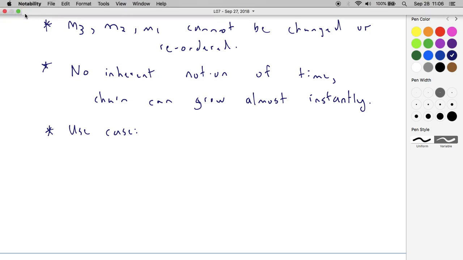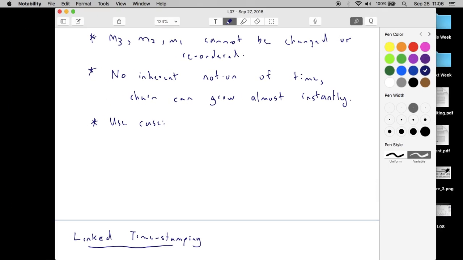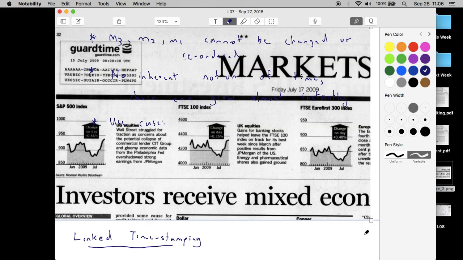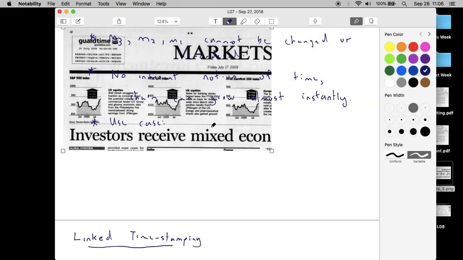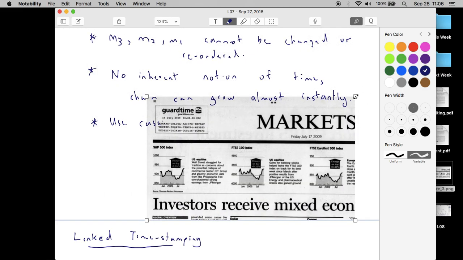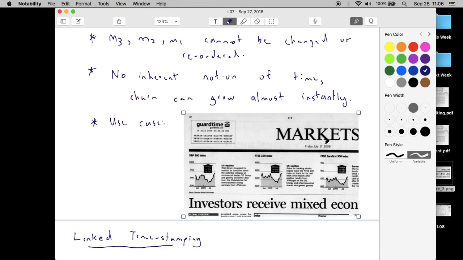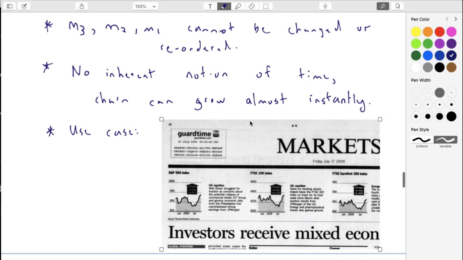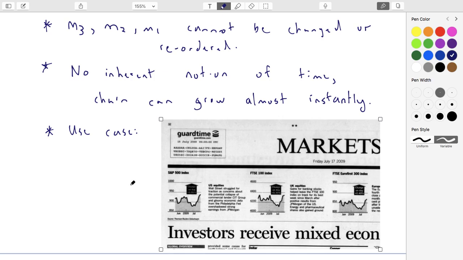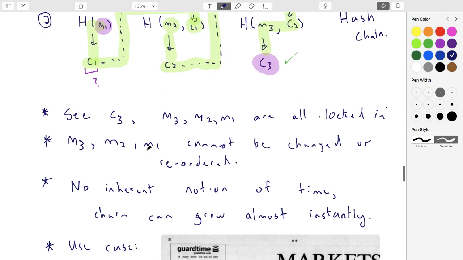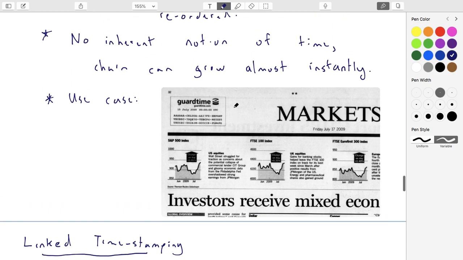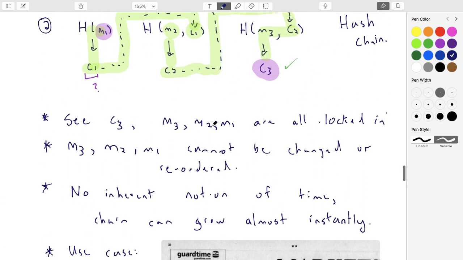The thing I'll show you first is what this actually looks like in a newspaper. There are two newspapers, the Financial Times and the New York Times, that publish these today. So you can go and get a copy. I think it's once a week. You can see this one is the Financial Times, and it came out on Friday. If you get the Financial Times this Friday, the Friday of the week that you're watching this video, and you look in the upper left corner of the markets section, you should see this logo. This is Guard Time, their company. These values are essentially the hash output. So they're essentially C3. There's a little bit more information in there as well, but you can think of this as C3.